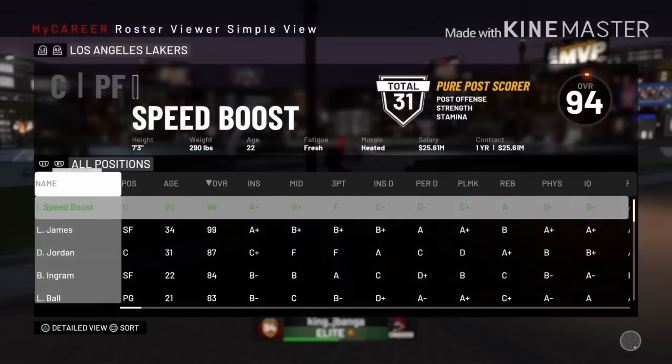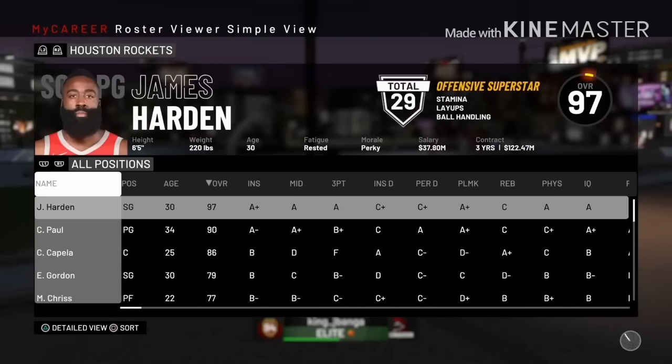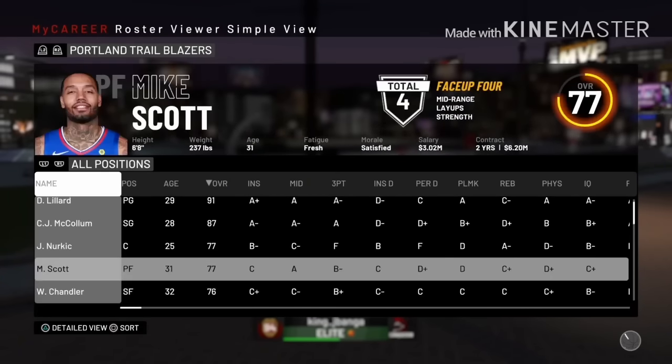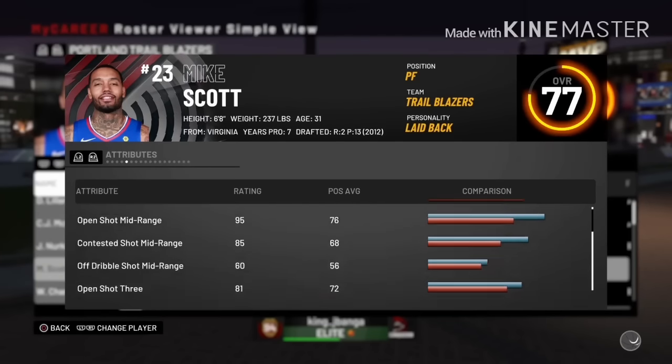Now the last thing that you must do is go to roster and search up the team that you're going to play against. Make sure you do not go up against hard teams like Golden State, whatever. That's going to give you competition. For me, I'm going to be going up against the Trailblazers, so I'm going to go look at their stats.